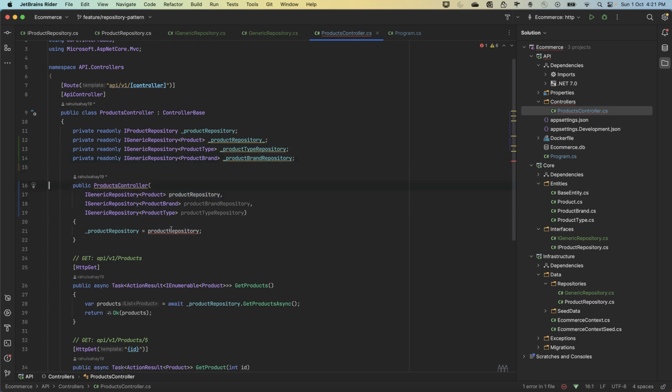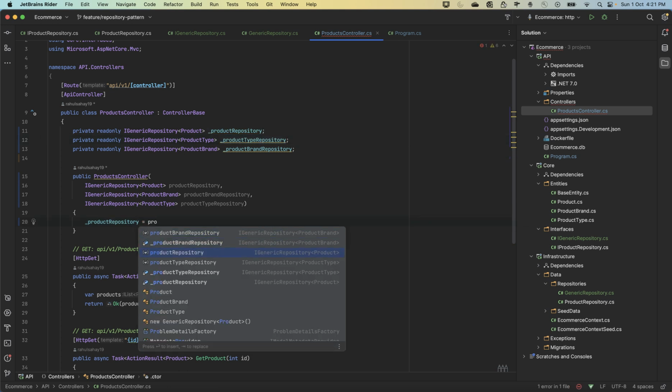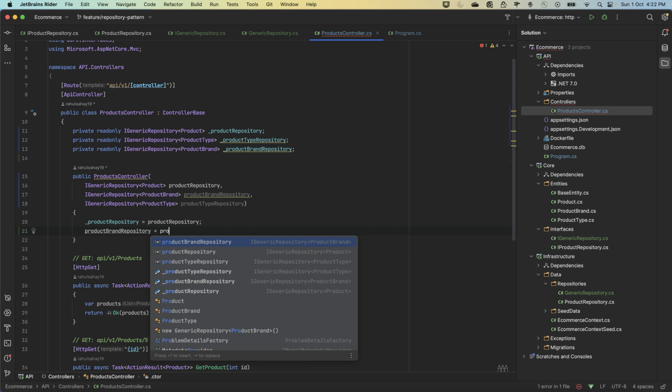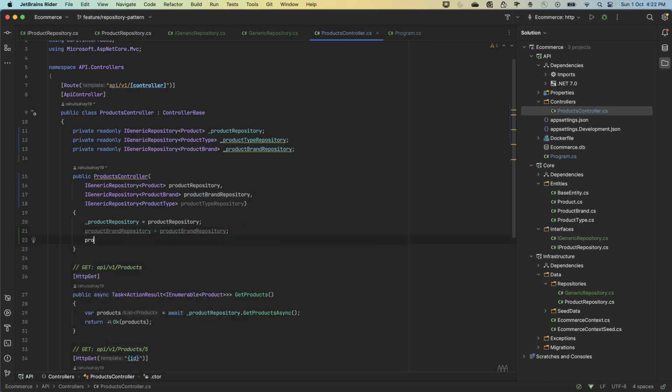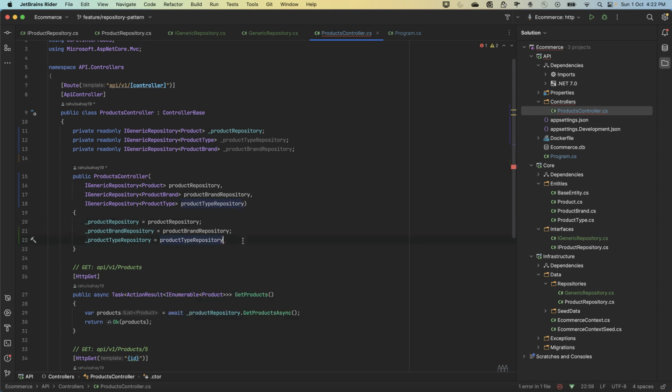and now this thing is in place. With this, we can simply get rid of this, and we can get rid of this as well, and here what we can say is product repository. Looks like I gave it by mistake here, and product repository means product repository, and then we have this product brand repository, and then we have product type repository, and this is going to be product type repository. So that's it, at least now my constructor piece is in place, right?